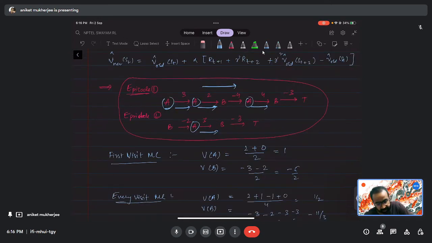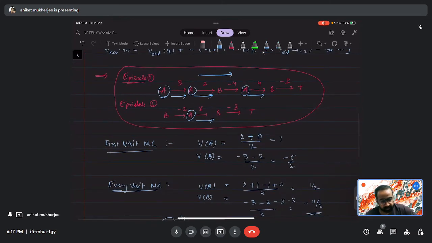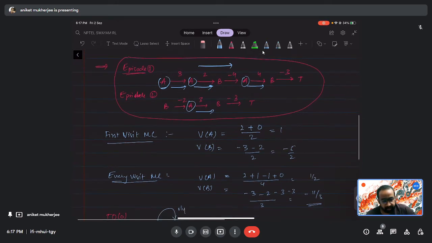Now the reward. This is the Markov reward process that I'm making, given that I just know these 2 episodes. This is not the original Markov reward process. This is the Markov reward process given that I know that these 2 samples have happened. So if I have another episode, then my whole MDP will change.